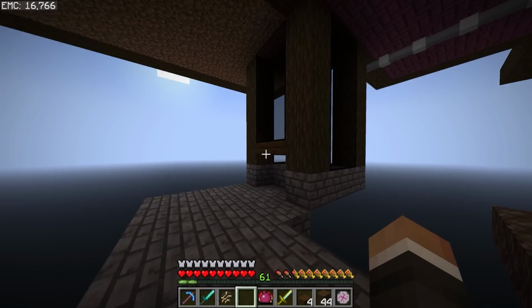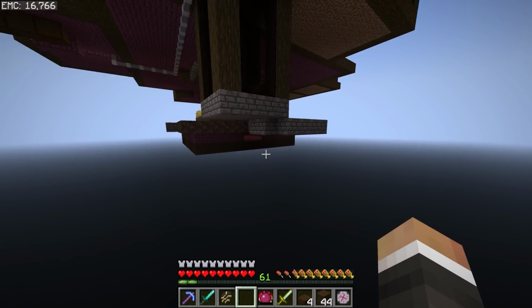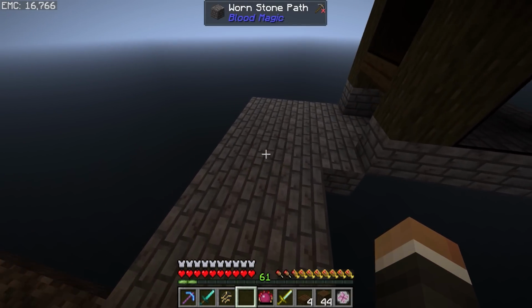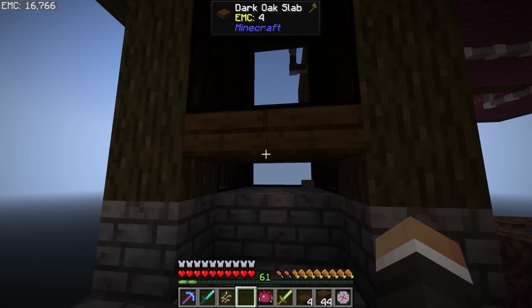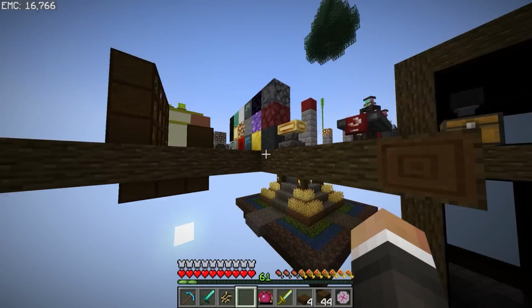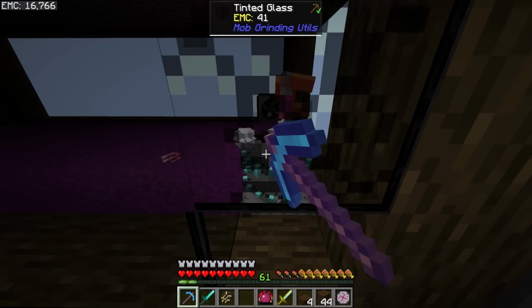Okay, so not too long later, and using our new creative flight, I have gone ahead and built a little bit of a chute here with tinted glass and dark oak, and I've kind of extended out this worn stone path here. It didn't need to be worn stone path, but I figured we'd continue with our current base design theme. And essentially now my plan is to get rid of the mob masher here.